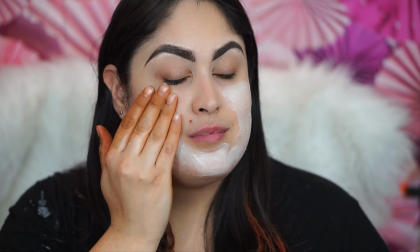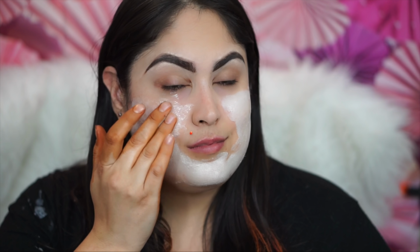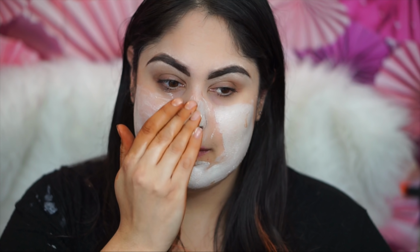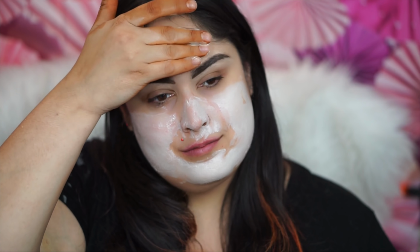If you're in a rush and you want some beneficial radiant skin, the Pixi Skin Treats Glow O2 Oxygen Mask is going to give you just that. Instead of layering on products for a radiant look, this helps your skin to actually be radiant with or without makeup. I love how light and soft this product feels. You can feel it tingling and cooling, so it's a great product for the summer.